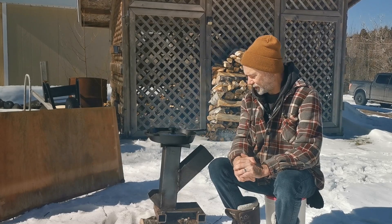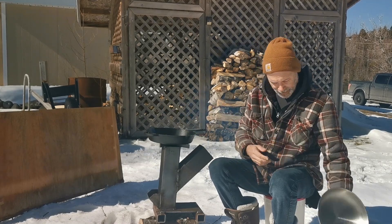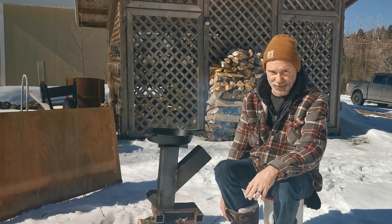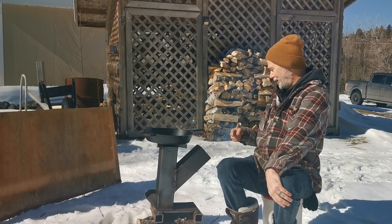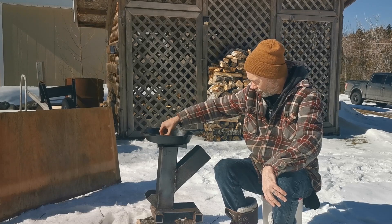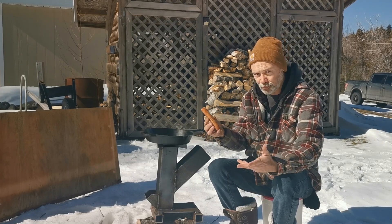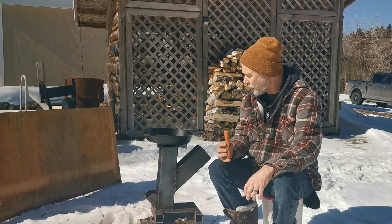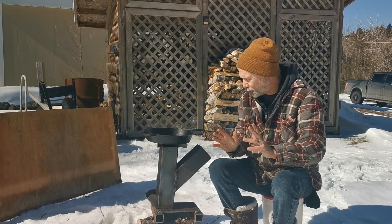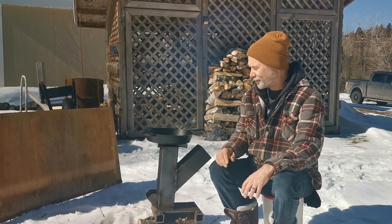So there you have it - my first test of a rocket stove. It's kind of fun, pretty happy with how it turned out. I learned a couple of things: if you're doing this on ice, keep it up on something that won't melt into the ice. It did take a little while to get it going, but now that it's going, it's good and hot - there are good flames coming out of there. And I am cooking outdoors, which is a little too hot, which is surprising because it's a kind of windy, cold winter day.